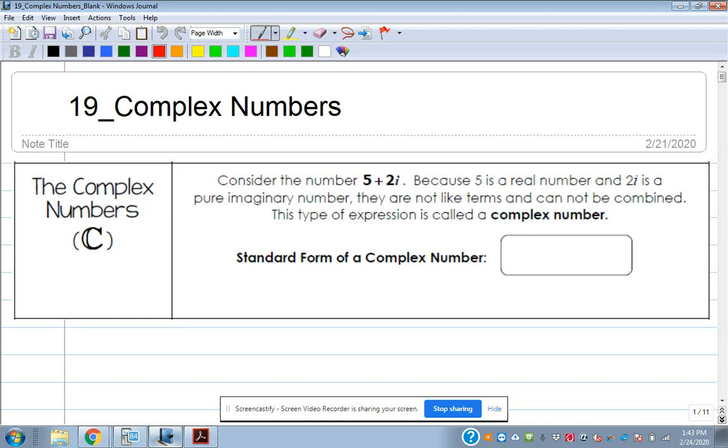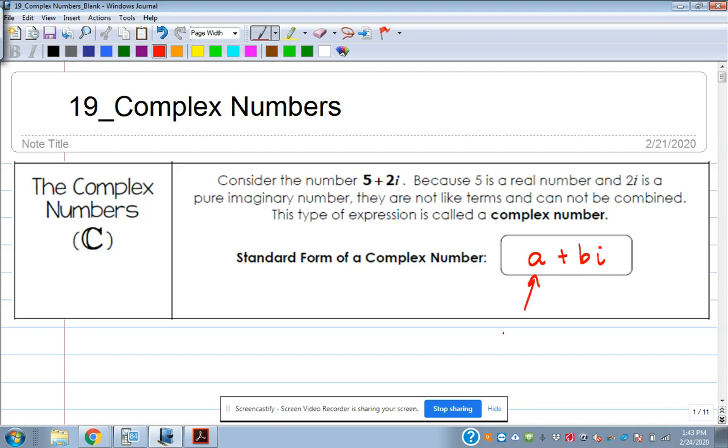Standard form for a complex number is going to be a plus bi. So all of our answers, when it's just doing operations with complex numbers, need to be written in this order. It's kind of like descending order we did with polynomials. You have to start with the highest power of x. Everything that we do with complex numbers needs to be written in this order at the end, where you have the real number first, and then the imaginary part, the part with the i involved. So that is called standard form.